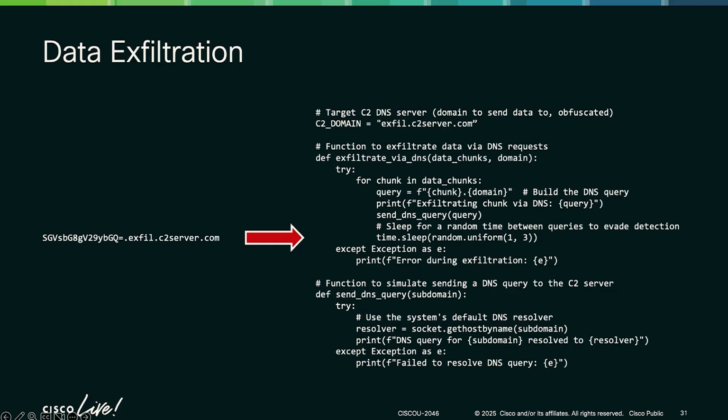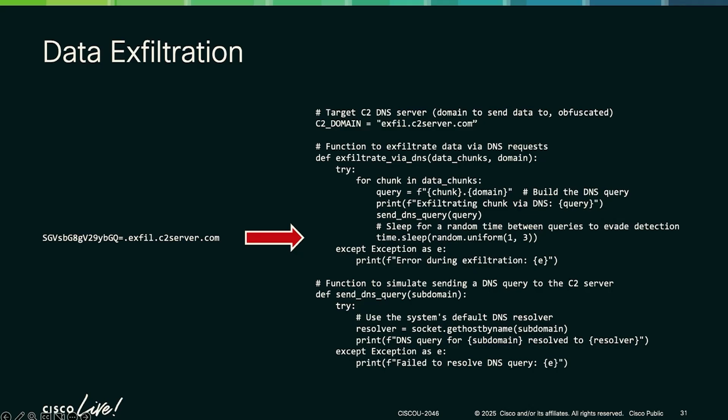Data exfiltration, also very common. There's lots of different ways that data can be exfiltrated. Key logging is one example, screen capturing, file exfiltration using things like HTTP or FTP. In this particular example, it's actually using DNS to exfiltrate data. So it's got essentially a malicious DNS server here. This is owned by the malicious person, and it's doing a DNS lookup for this particular web address.